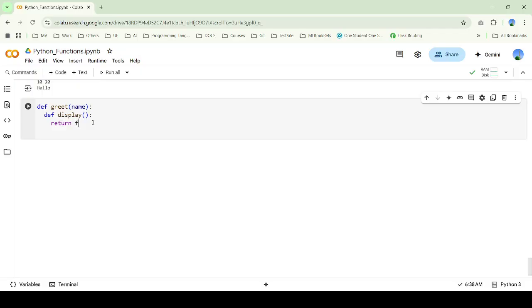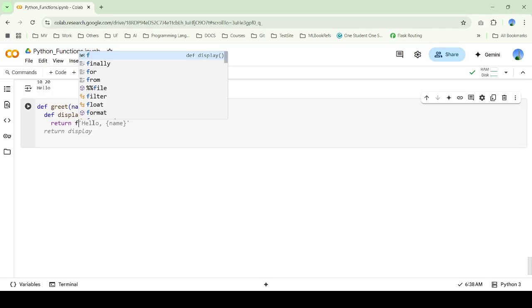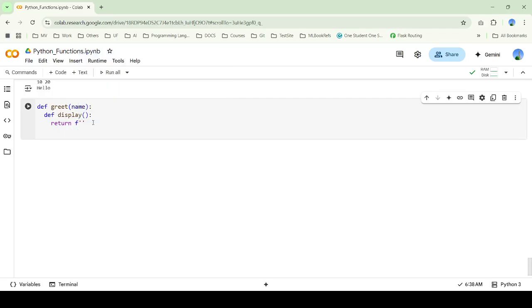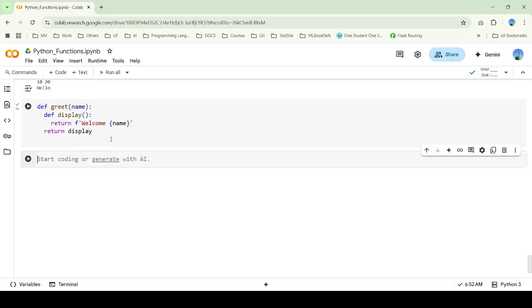We can take an f-string, and inside of this I can say welcome and the name of the person. This inner function will be returning welcome name, and from this greet function we are returning the display. Clear? Let me execute this, and after this we can call this function greet.